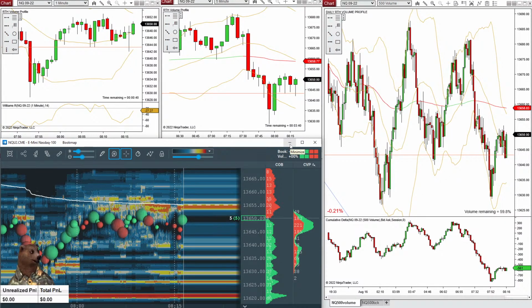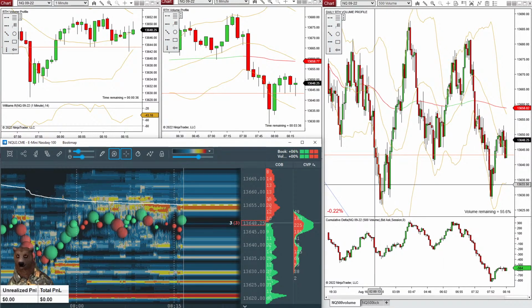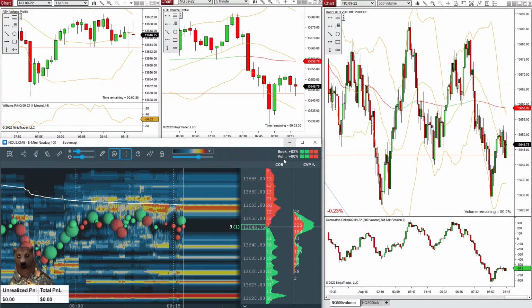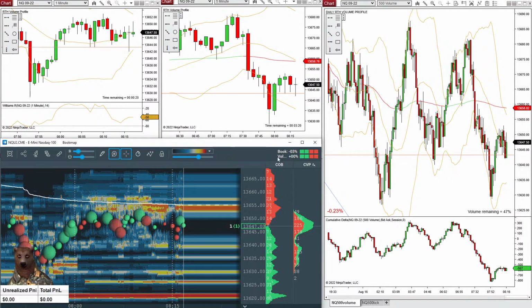But let's first go into it. There's lots of different ways that we can use this, but that's one way that I think we're going to look at today. We can do stuff with looking at imbalances. Like this is the dome over here. If anybody's used the dome before, some people I know like to trade the dome. We can have this thing up too, looking at it. You can look up here at the book and volume. You can find imbalances on the order book or imbalances on the volume.